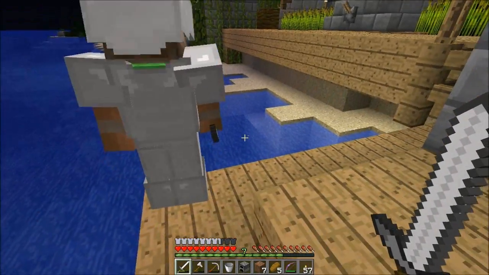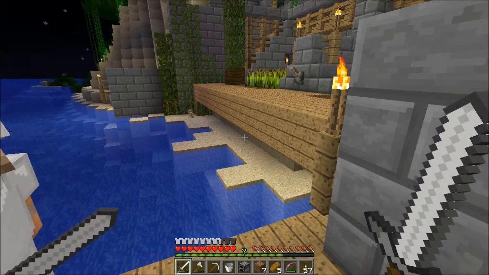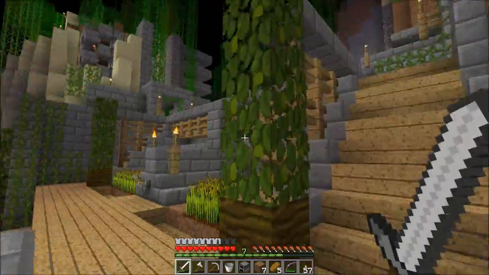And hey, did you know that ocelots keep away creepers? Or at least tamed ones do? Yeah, they actually do. So if you had a few of those around your base, you could keep out all the creepers. That'd be pretty cool.